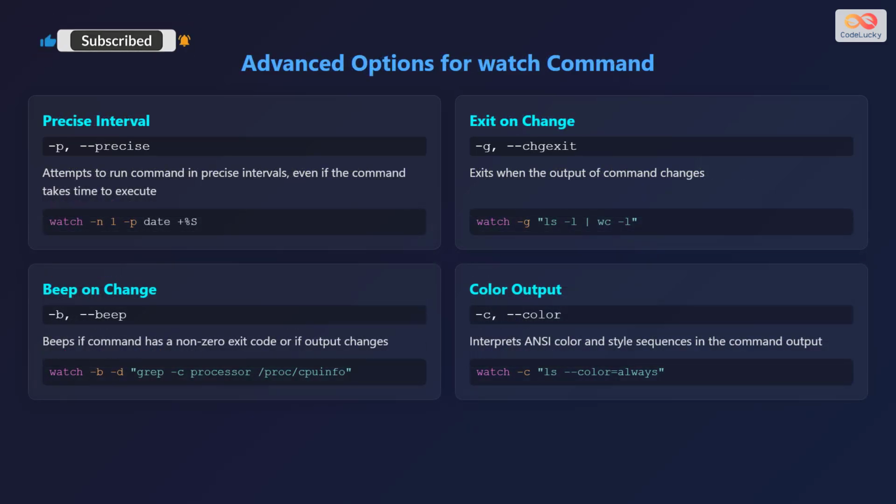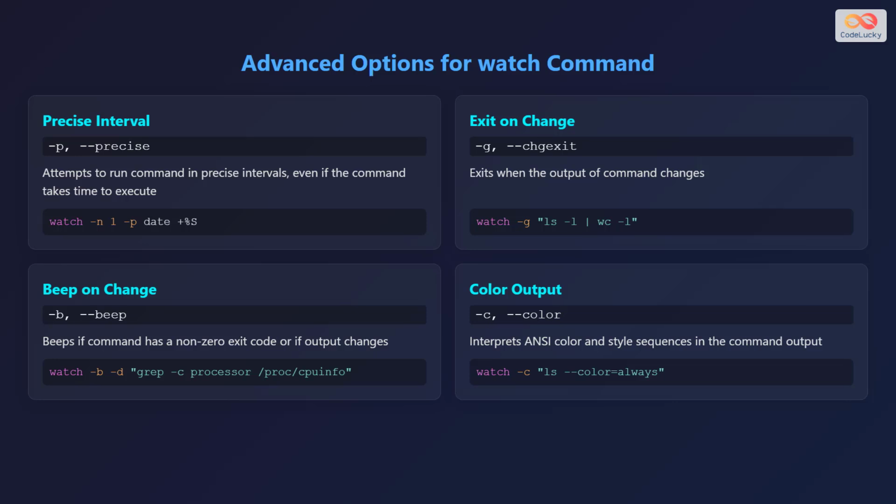Now let's explore some advanced options for the watch command. First, the precise interval option, specified with -p or --precise, attempts to run the command at precise intervals, even if the command takes some time to execute. For example, watch -n 1 -p date +%s will try to update every second precisely.